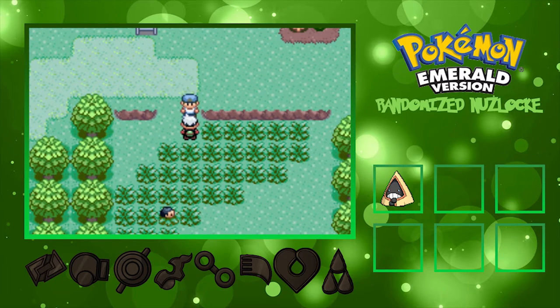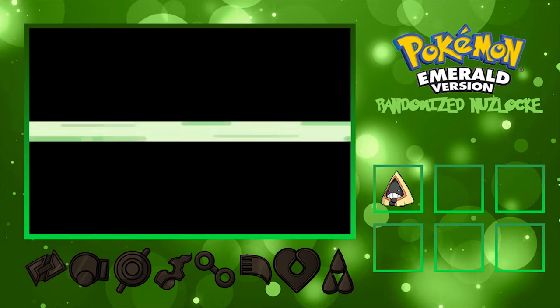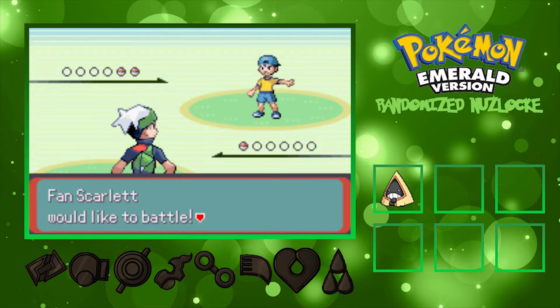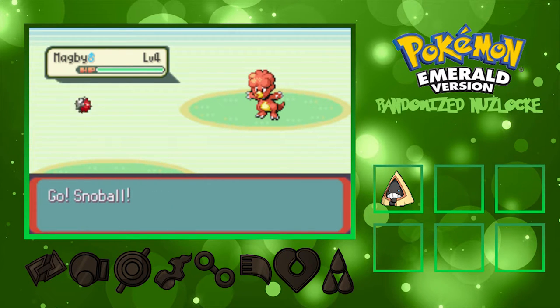Let's see what you got. I'm a beginner. Excuse me, ma'am. I'm not a beginner. I've been doing this as long as you've been alive. Oh god, another Magby. Rip.